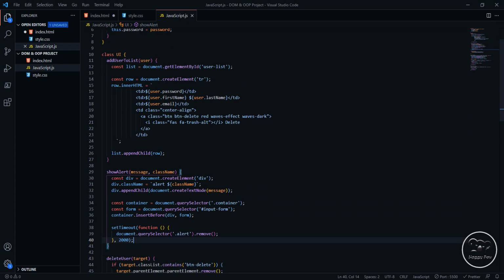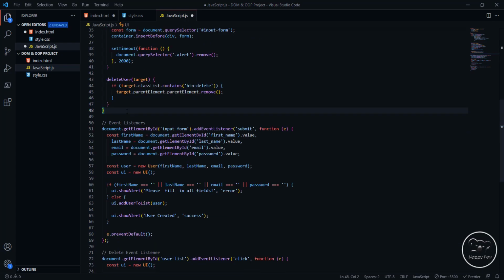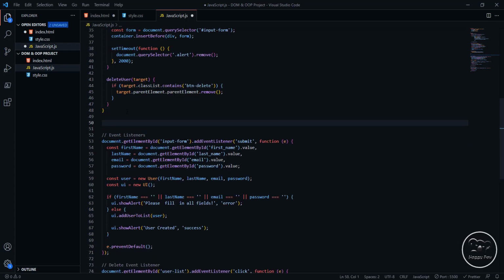This is for the UI of the event listener.